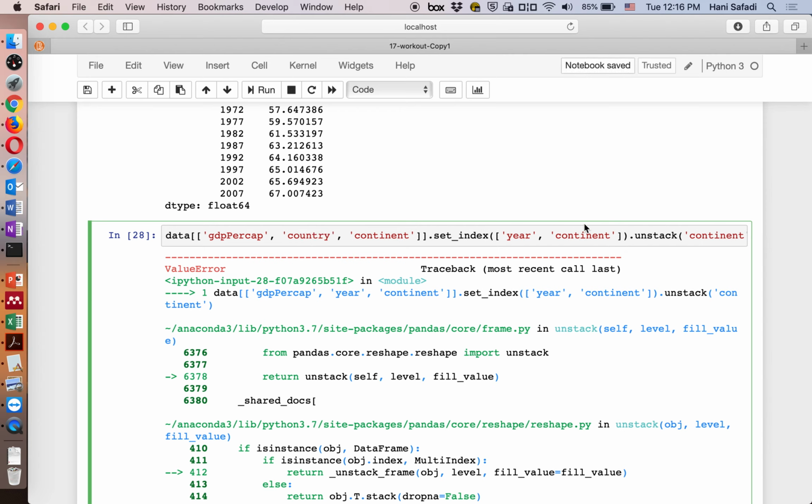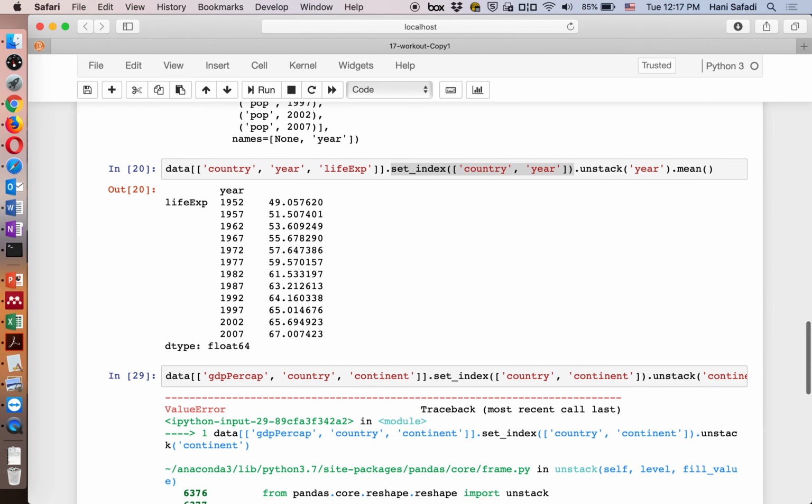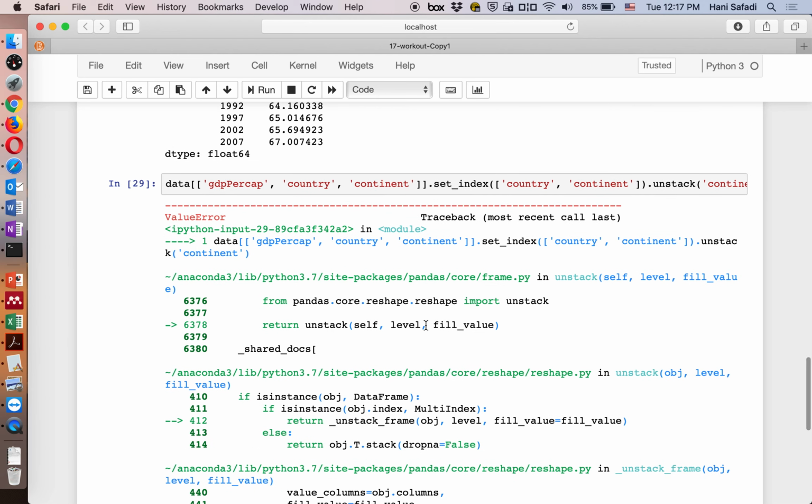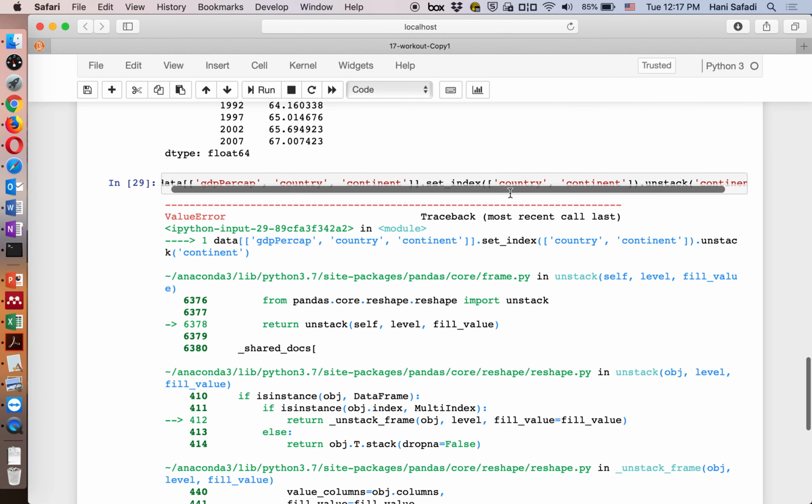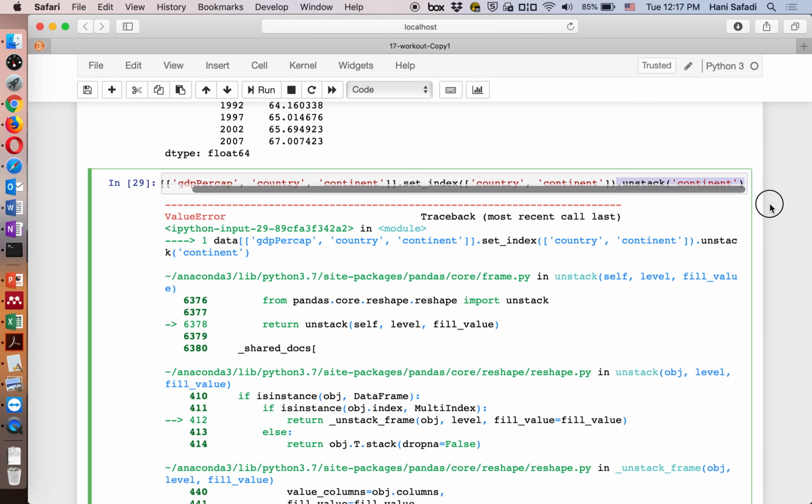So let's try country here. And we get the same issue because we have multiple values for the same country, the same continent, because the same country in the same continent may be listed many, many times in the data set. So it's not possible to uniquely identify the observation.